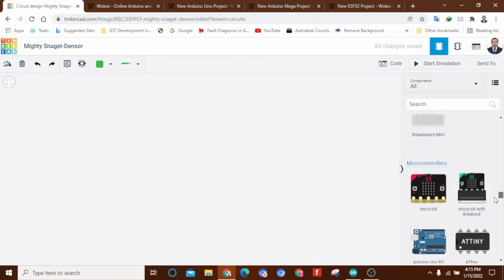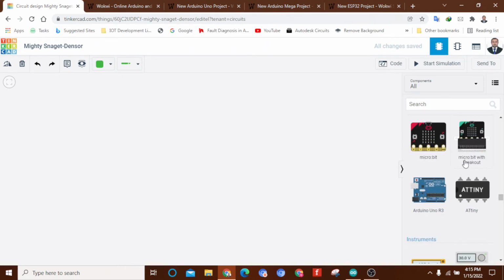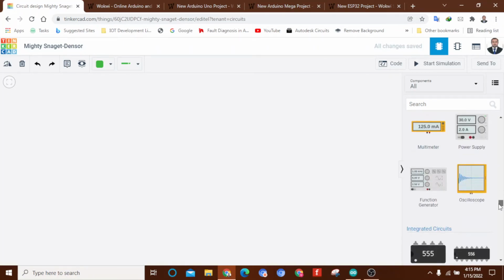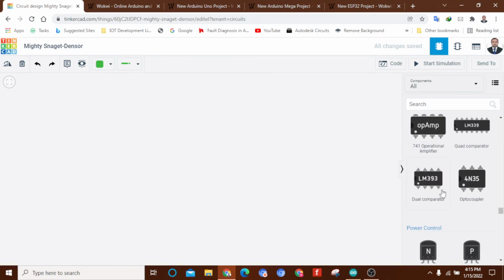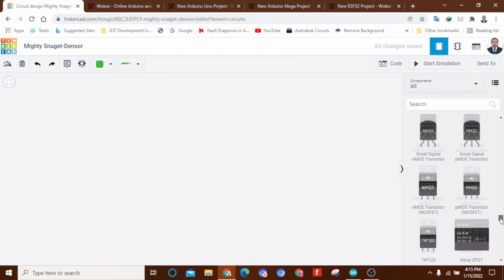They have added this micro:bit control board, just like Arduino, and they have ATtiny also. And they have this optocoupler, which wasn't here before.